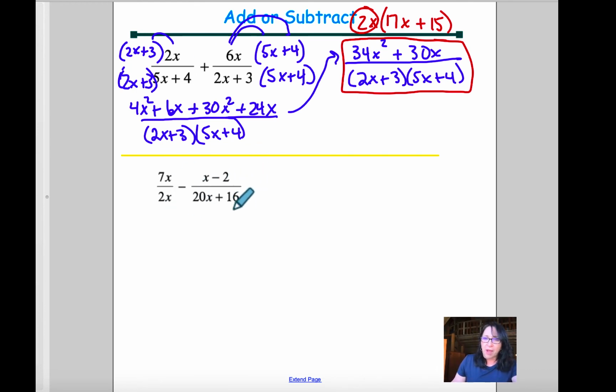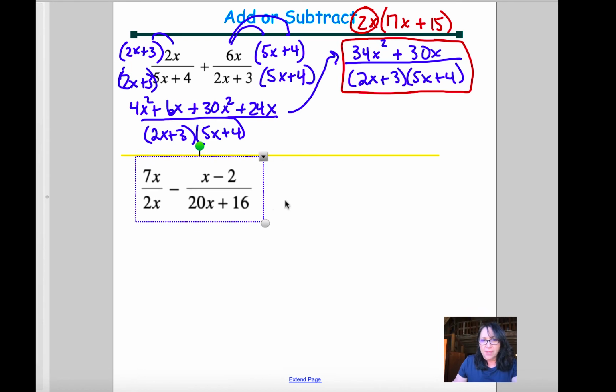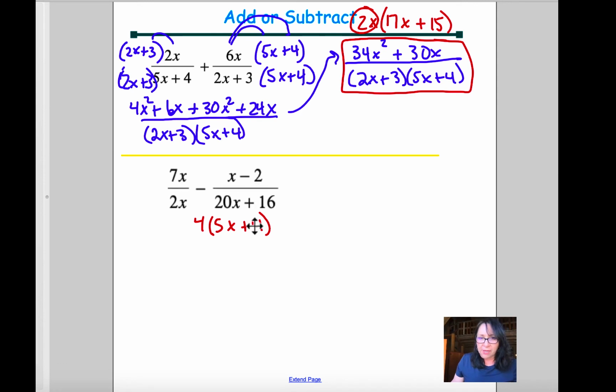Before I multiply by the whole quantity, I'm going to see if I can factor anything out of this. So in factoring something out of this denominator on the right, probably it looks like a 4. If I factored out a 4, I would get 5x plus 4. And for this left, so trying to get a common denominator, I'm going to have to do a little manipulating, definitely. Because on the left, this number needs to be a 4. So I need to multiply by a 2. But also, I need to also multiply by the 5x plus 4.